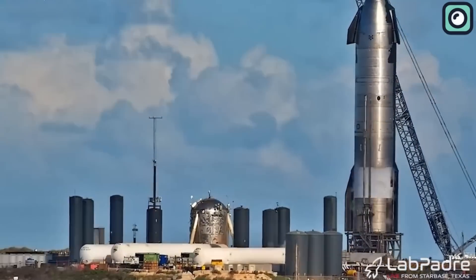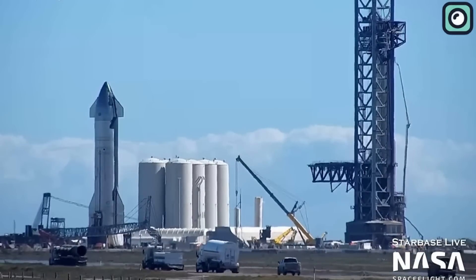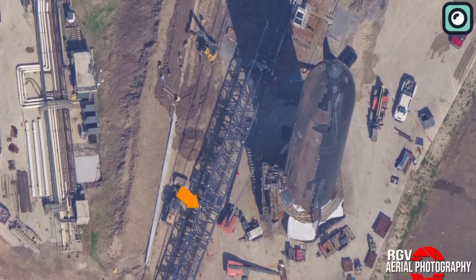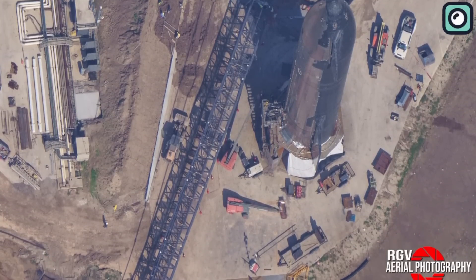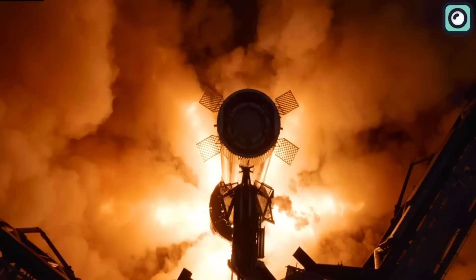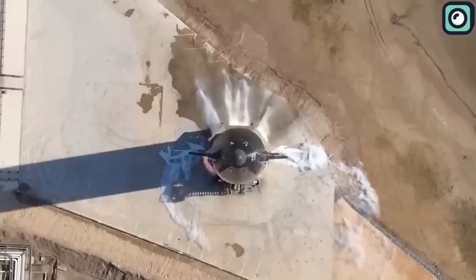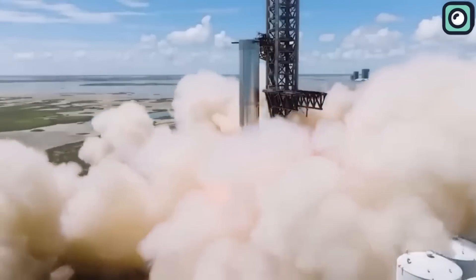With Ship 26 already fully stacked in the high bay, it's only a matter of time before more stacking operations take place. SpaceX is not just building their Starships and boosters — they're also constructing a massive assembly line to support the production of these futuristic vehicles. The purpose of testing the latest ships, Ships 27 and 26, remains unknown; however, some believe they could be used to test orbital refueling or fuel depots, a crucial component of the Artemis program. SpaceX is also ensuring their vehicles are in top working condition, as evidenced by the recent replacement of three Raptor engines in Booster 7. The faulty engines were identified through inspection and testing, and one of the replacement engines was transported to the launch pad on a flatbed.